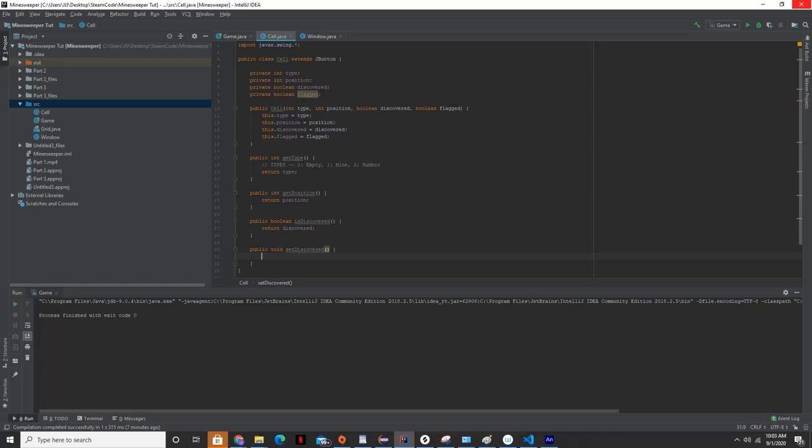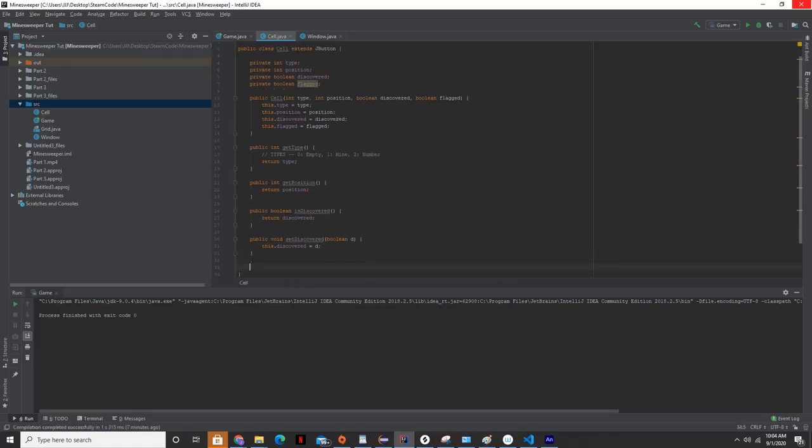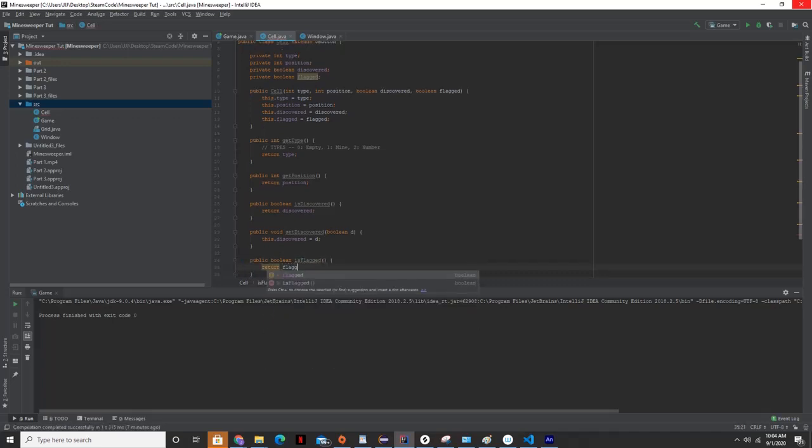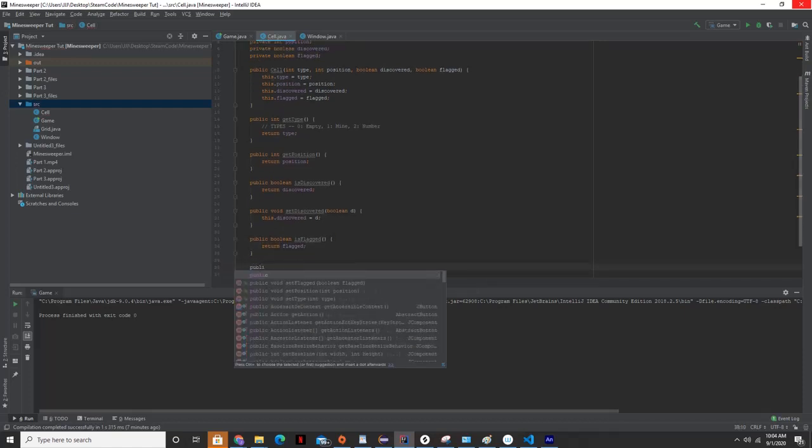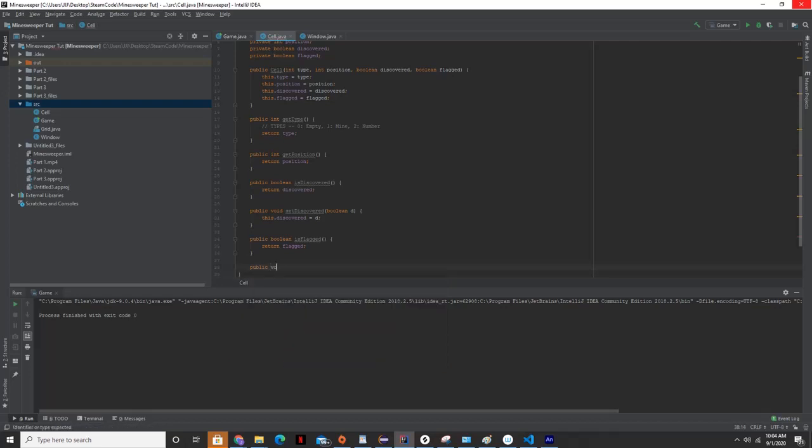We put in our parameter, boolean d, and we say this.discovered equals d. Then we're going to do the same thing for flagged: public void setFlagged, and we're going to put in boolean f.